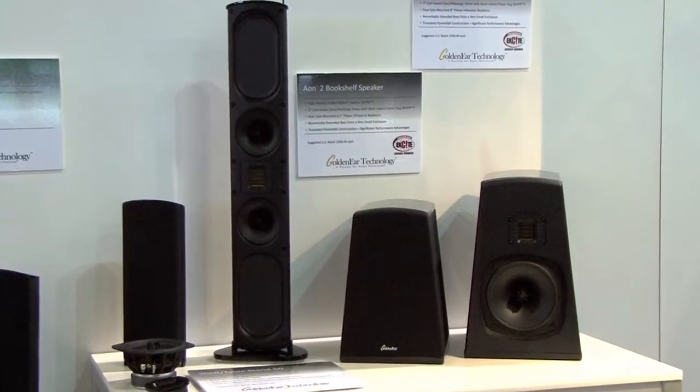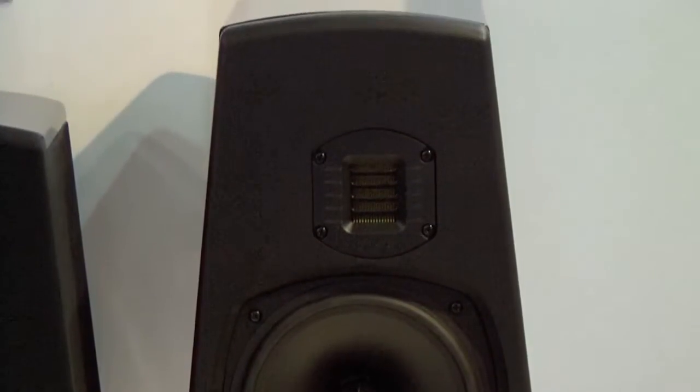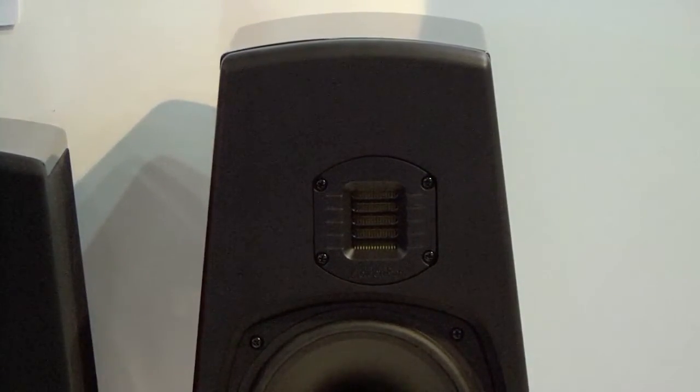Now, the first thing that strikes me is they don't look shape-wise like any bookshelf speakers I've seen. Could you explain why the triangle shape? Well, there are several purposes for the shape. It's a truncated pyramid, so non-parallel walls, better sound. Also, it's a smaller area around the tweeters, so there's less diffraction, a more open sound. The speaker also has two passive radiators on either side, so because of this shape you could put it right up against the wall and there's still enough area for the passive to function properly.